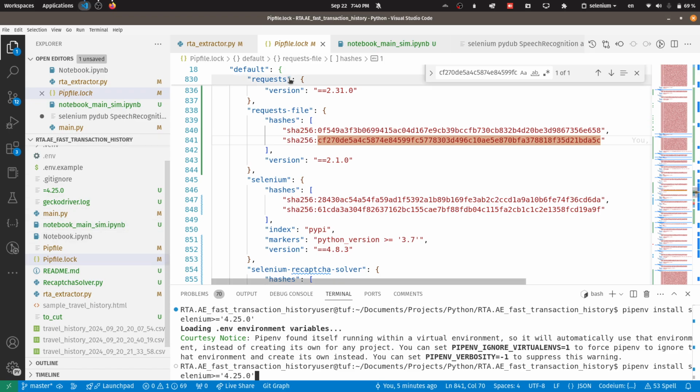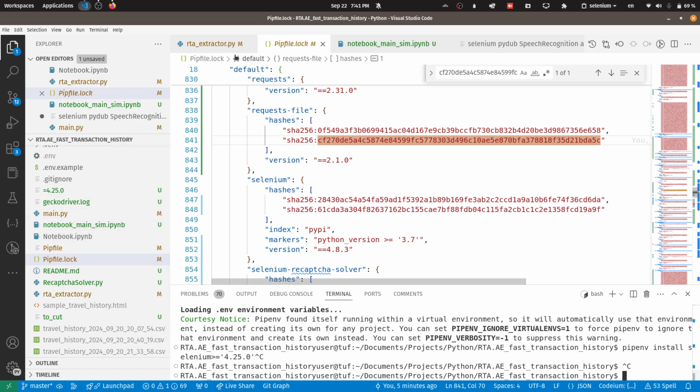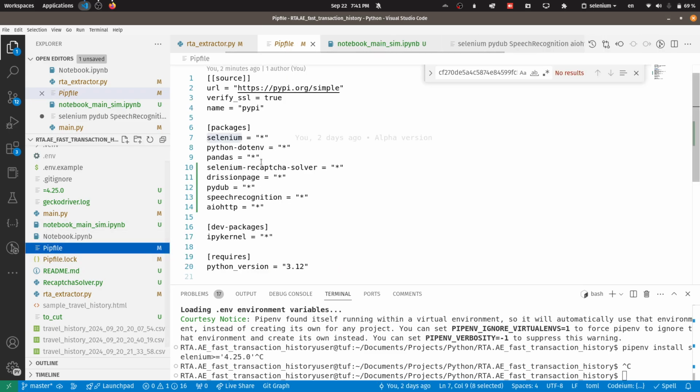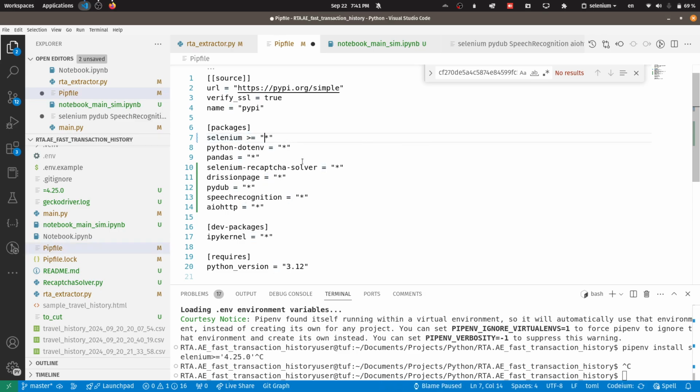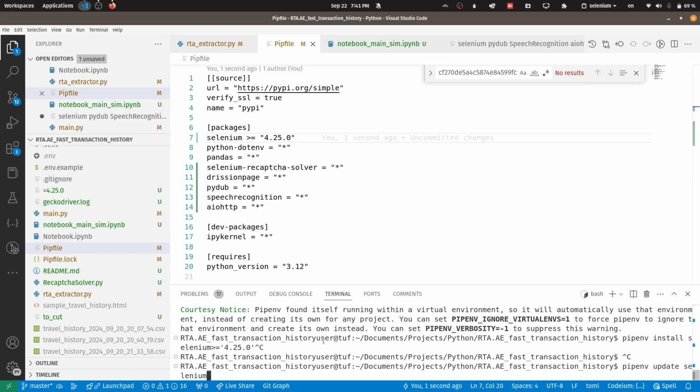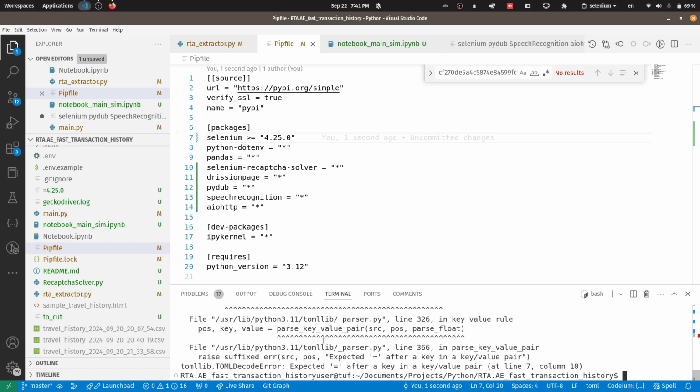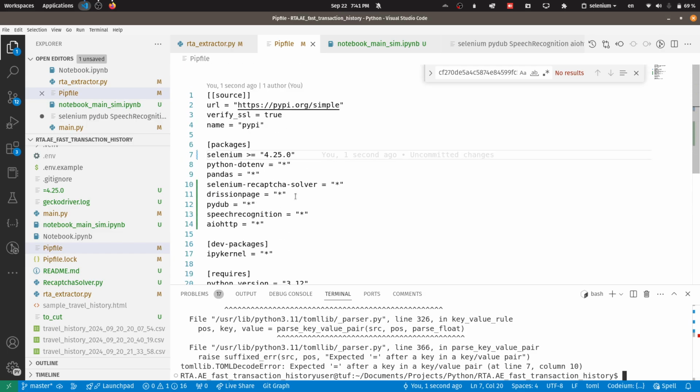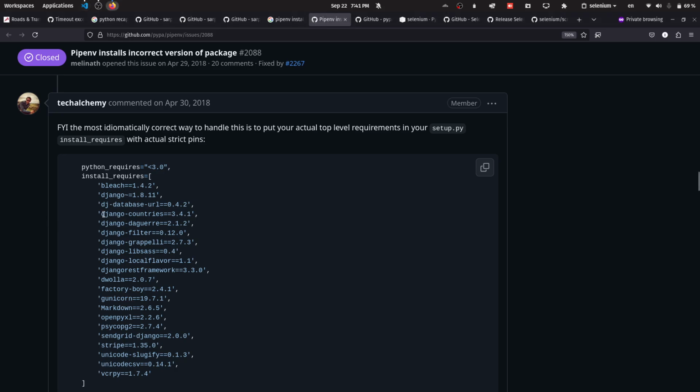Okay, so instead of doing this, we can manipulate this file to install Selenium greater or equal to 4.25.0. Doesn't like the equal. Okay, so this is something.